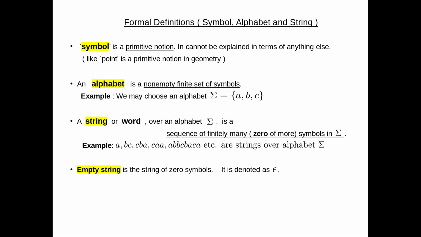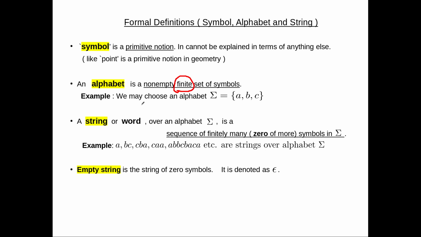And as I mentioned before, an alphabet is a non-empty finite set of symbols. Okay, so non-empty and finite. So this is very, very important. This finiteness is important. If you keep on inventing new and new symbols, then there is no point. So you need to fix your symbols first, and out of those symbols you can construct infinitely many strings, infinitely many patterns. So you have all sorts of inputs, but those inputs are constructed out of a finite set of symbols. Okay.